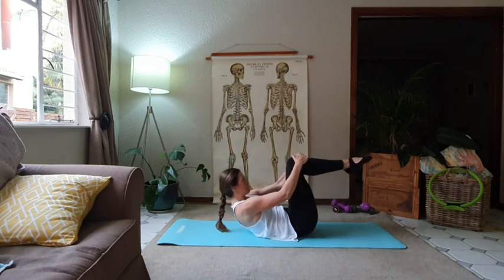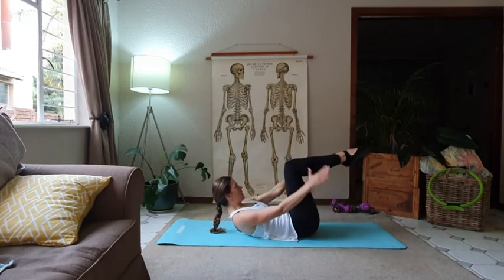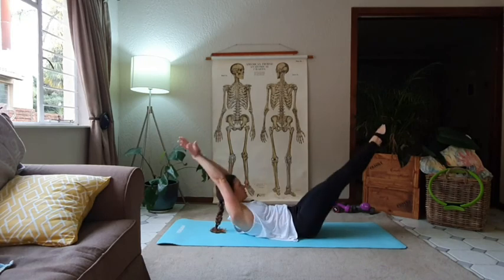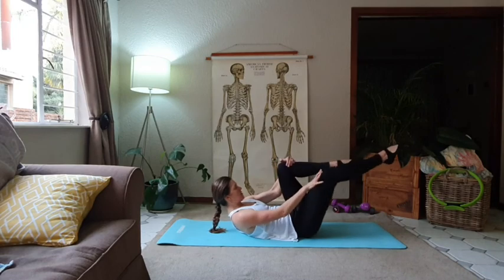So the higher my lift, the better my V. Shoot out into V. We come around, we go for one more. Shoot out into V on the inhale. Exhale, come around, pause. Send the right leg long.